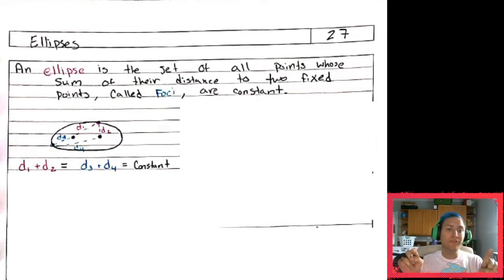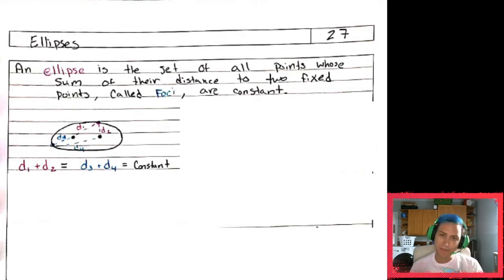It has two foci. Notice I called them foci. They're not focuses. They're foci if there's two of them. It means the same thing, though. It's a focus. Focus 1, focus 2, or the focus on the left, focus on the right. Of course, like our parabolas, you could turn this, and then I would have a focus on the top and a focus on the bottom. Just depends on how it's oriented. The one that I've drawn for you here has the foci on the left and the right. So I've drawn a horizontal ellipse.